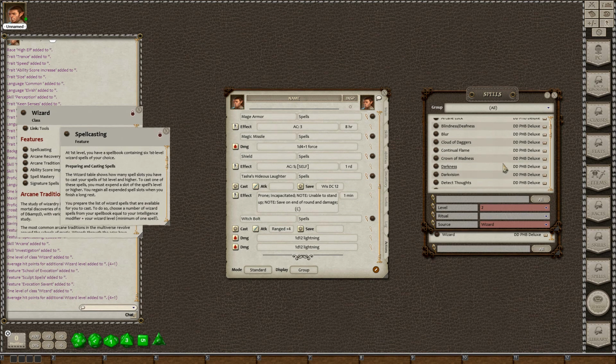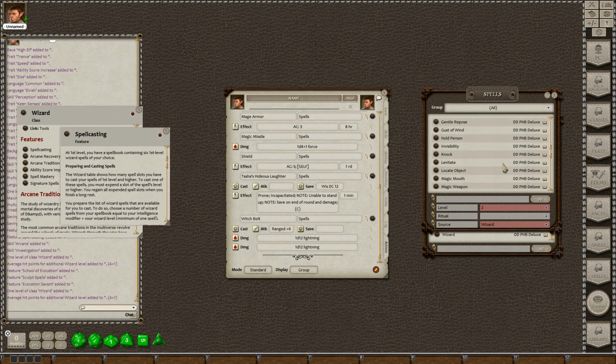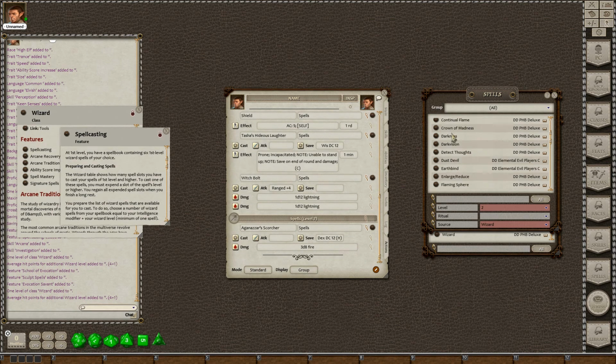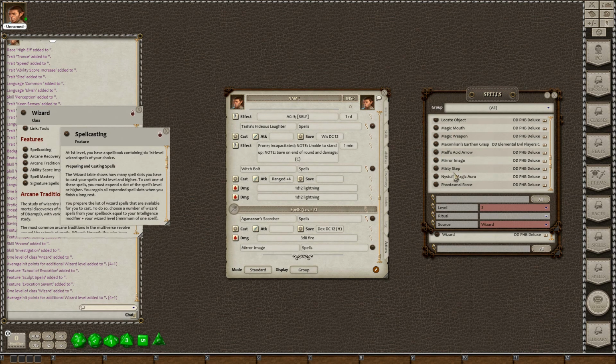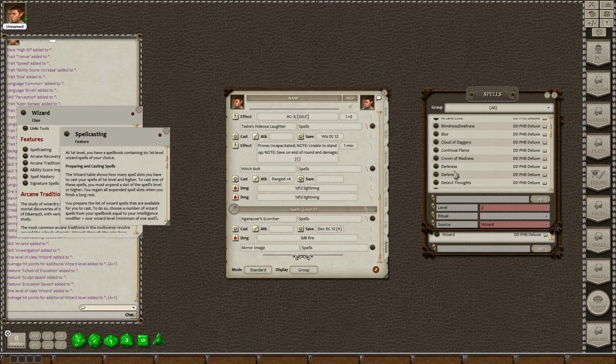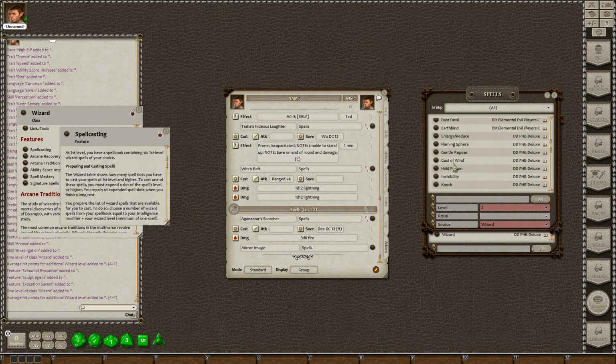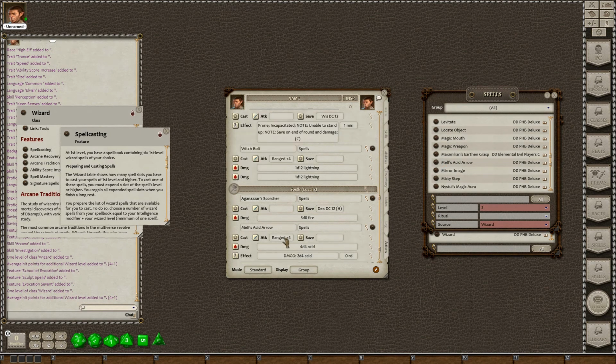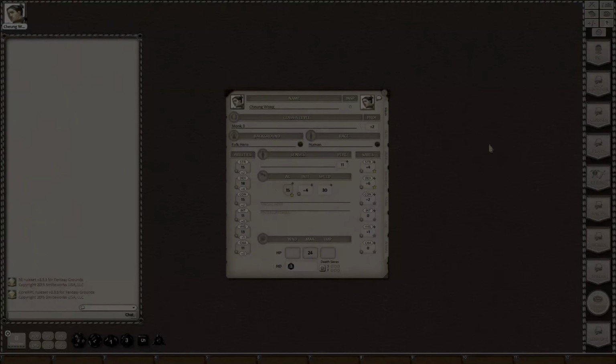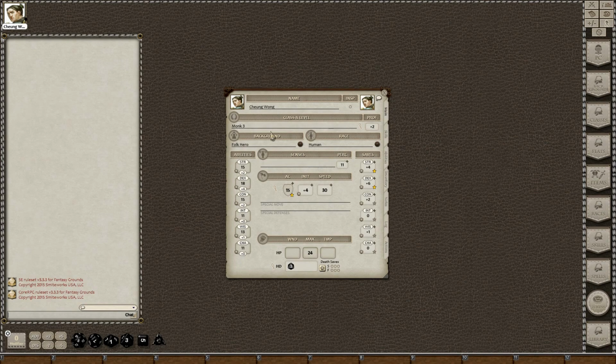The same here now with the second level spells. We just go through the list and pick out a number of spells suitable for the character. I've just speeded up the video of the picking of the second level spells, because again it's going to be identical to what we did in the first level spells, and it's going to be the same for any kind of powers that we're picking for various characters. So other than inventory, that wizard is ready to go.